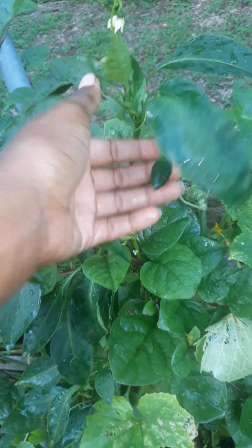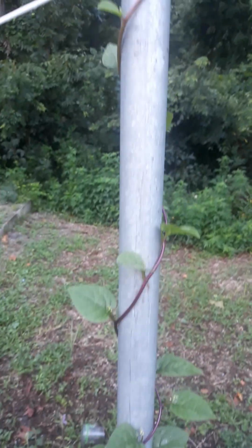Like, look, they're gripping. To the point where this is a pepper plant, a serrano, I think. And the vine, look, the vines are going everywhere. It's wrapping around this pepper plant. It done wrapped onto the pole. My good sis is on the pole, Lord. Oh, spinach, you acting up.